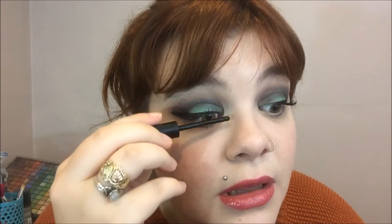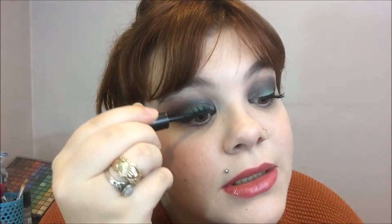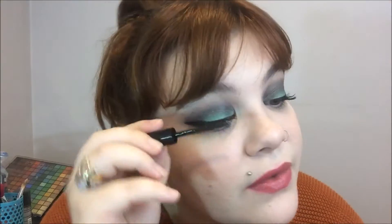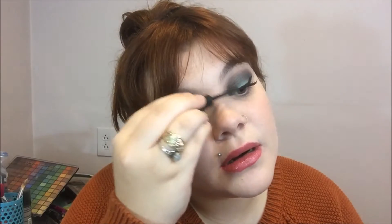I'm going to move closer so you can kind of see how it looks. I'm just going to run this like a mascara wand over my mascara. I'm going to go over it too. Now it says it should almost come off instantly, but I'm going to give it the benefit of the doubt and let it sit for a minute while I put it on the other eye. I only have mascara on my upper eyelashes, not on the bottom.